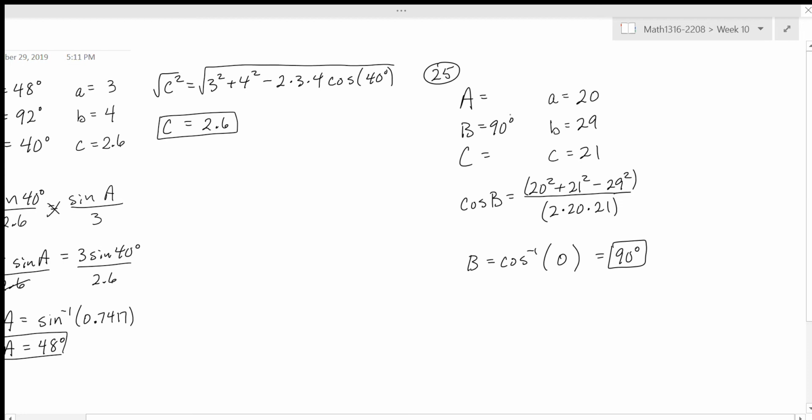And that means if I want to, I can use SOHCAHTOA. See how excited I got? SOHCAHTOA. We don't have to use the law of sines or cosines. We can use SOHCAHTOA. Oh, yeah, boy. Okay, but I think we're going to use law of sines because y'all seem to like that.